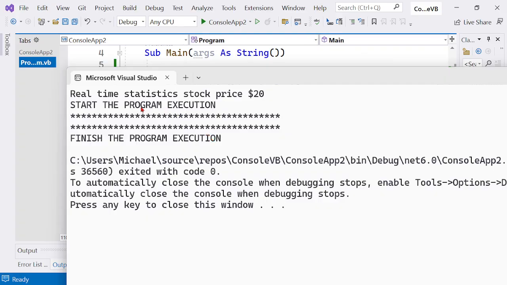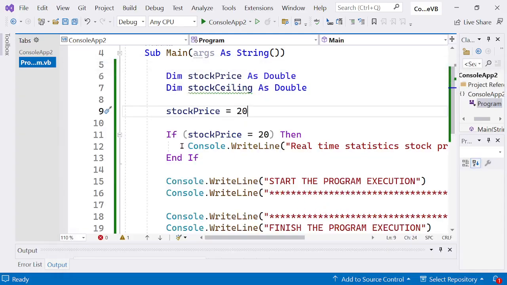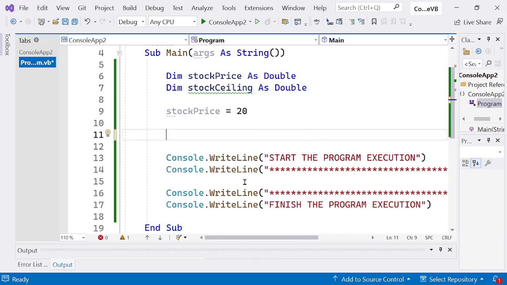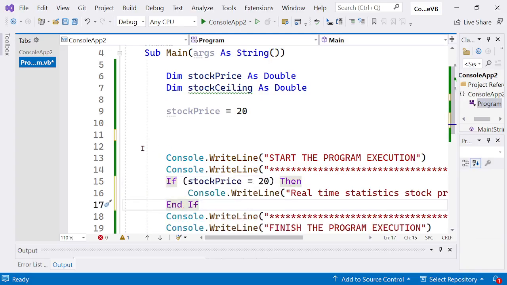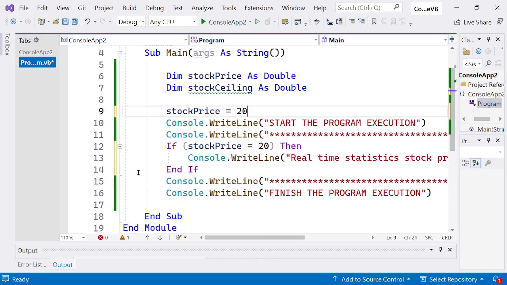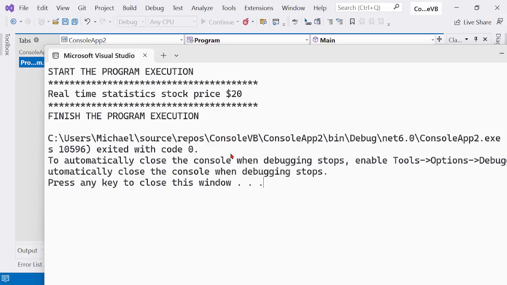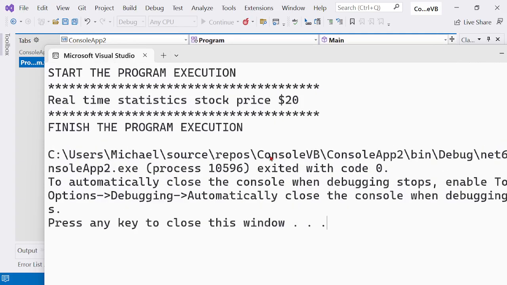Okay. Real-time statistics, stock price equal 20. However, for some reason, I should need to put it right here, place it. Now it's correct. This is the line, real time statistics stock price.